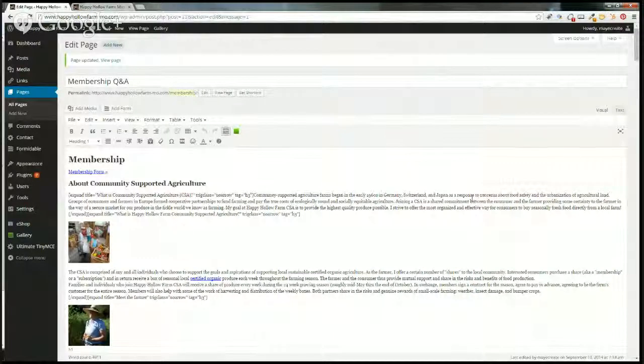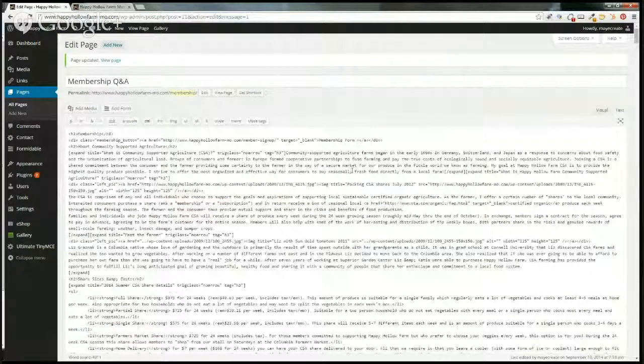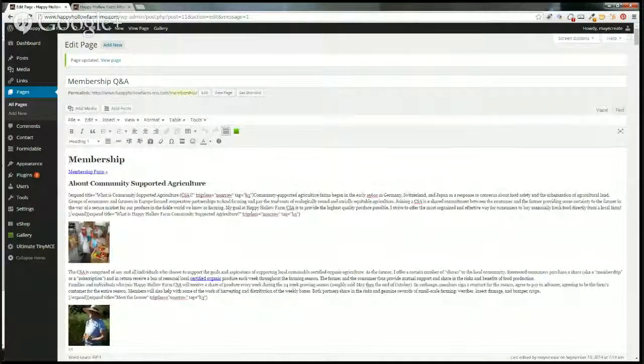For some reason, when you edit the content from the text side with the JavaScript expand and collapse, if you ever switch over to visual, it clears out all the tags and all the numbers and all the code that was making it work. I cannot tell you why.